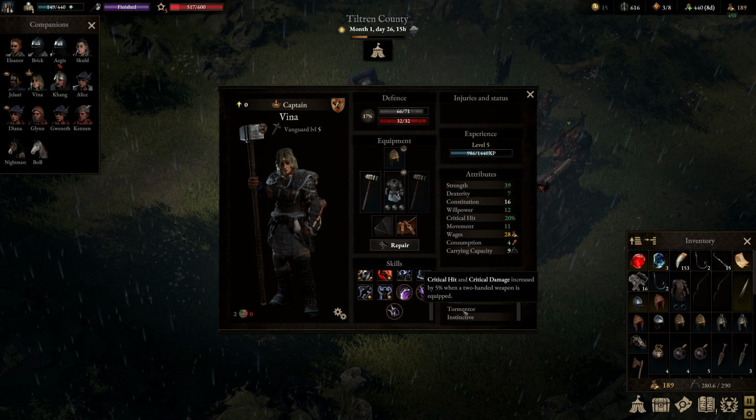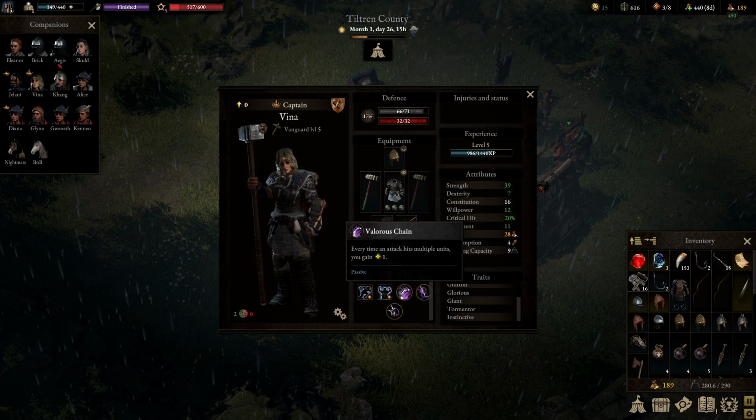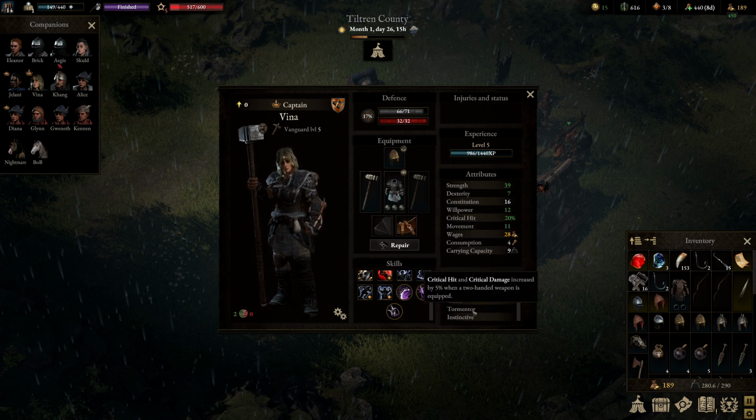So she's going to continue using two-handed weapons, which, Valorous Chains. We kind of always want her to be using two-handed weapons. And then she also has Instinctive. A chance of getting critically hit by enemies is reduced by 25%. So if they have 25% or less crit chance, she's immune to their critical hits, which is good times.